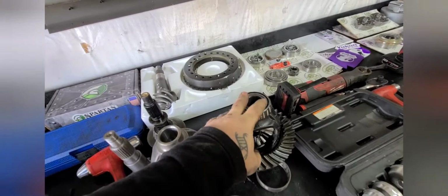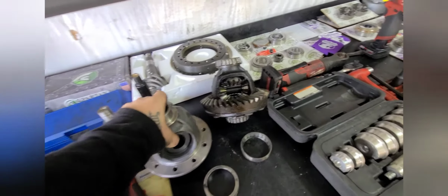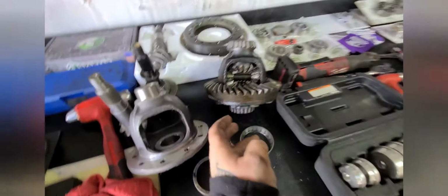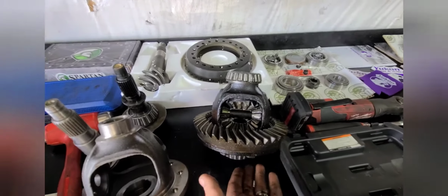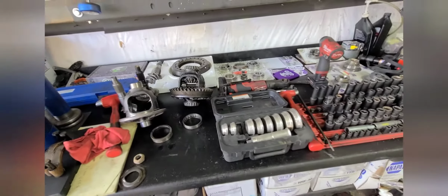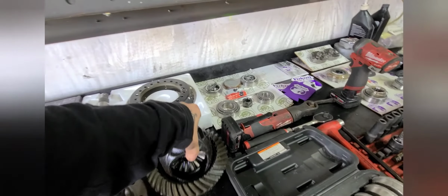Because if we were to reuse this one, it's not recommended. I've seen it done, but there is so much shimming going on this side. On most occasions, you're not going to be able to shim it enough to get that ring gear close enough to the pinion where you need it to get the proper contact. Anyways, there's a rough rundown.